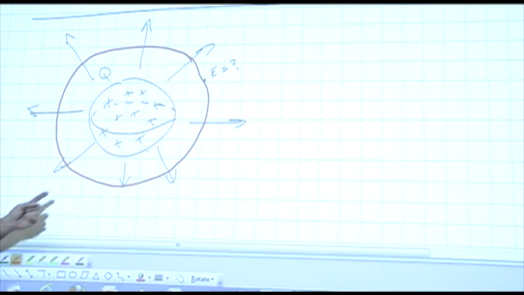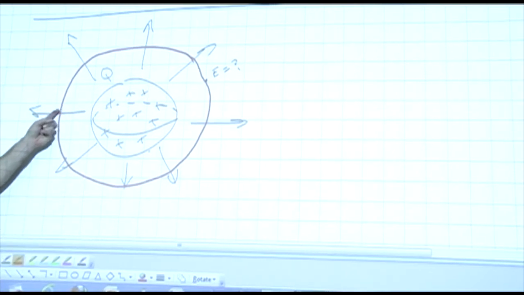In this case, it's a spherically symmetric charge distribution. We pick a sphere to draw the surface around it because we want every one of these lines to be perpendicular to the surface. Or parallel. That works also. But in this case, spherically symmetric, you pick perpendicular everywhere. You wouldn't draw a cube around this because then every ray has a different angle, right? It becomes a nightmare to try to solve that. You want to pick where the angle is the same for everything. So in this case, what do we get?